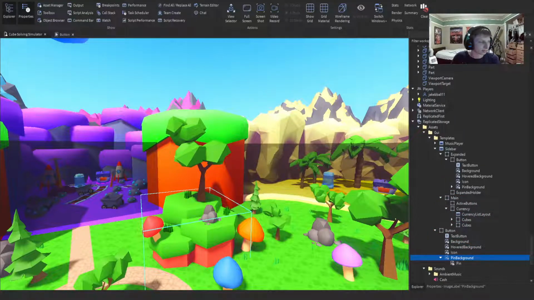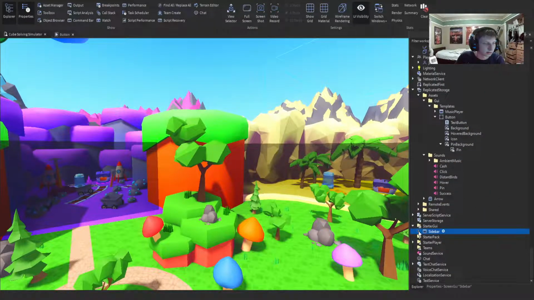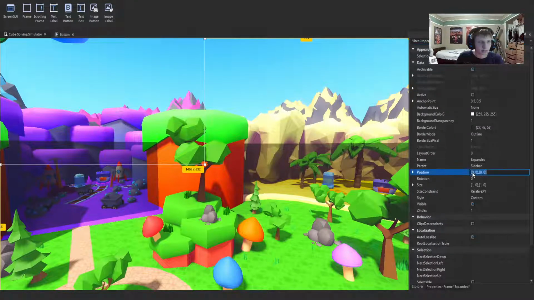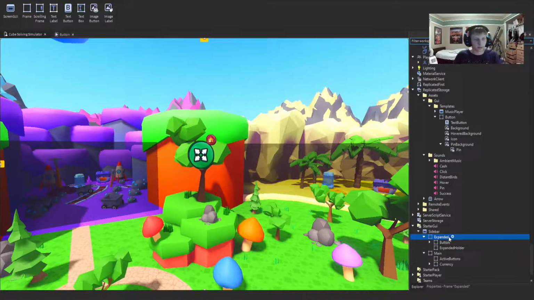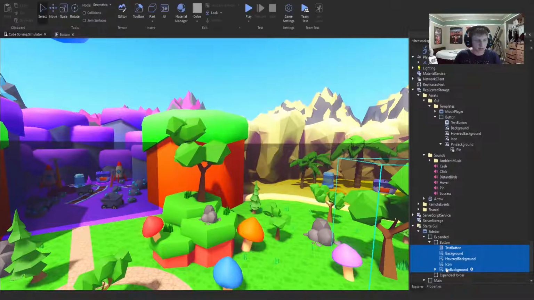So here's what I got. Let me go back to the thing. Put this in screen GUI so I can position it correctly. May it be expanded. Really quickly. So I gotta position the X. What's a good position for this X? This button right here. I need to remove everything here. So I just want the button.